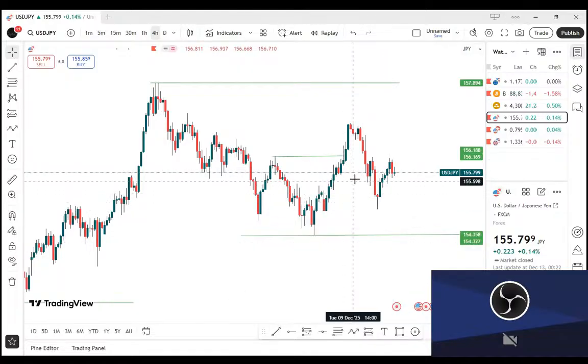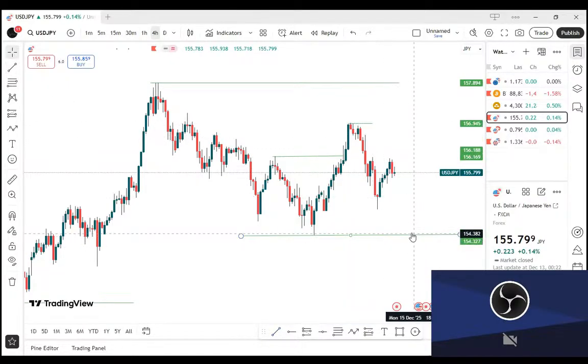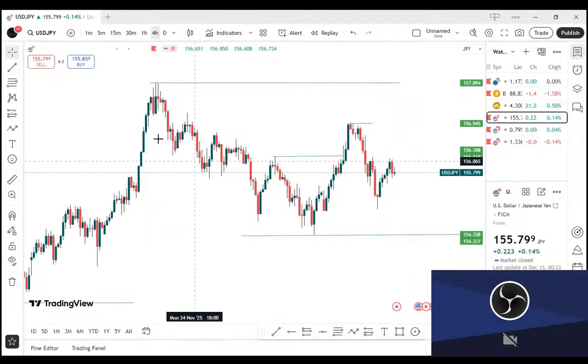The sellers are still there, there's a high here. I don't need to mark that. This is the recent high. So if you confirm from here, you can take an opportunity back here or back to this zone. It depends on how your mind carries you. But now this is our recent key zone.